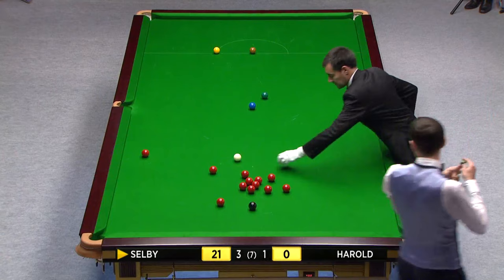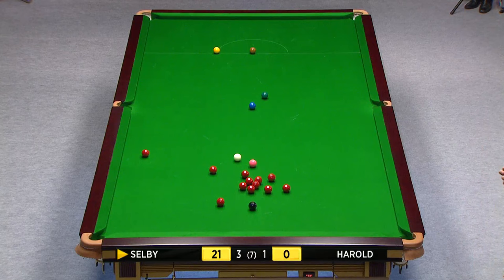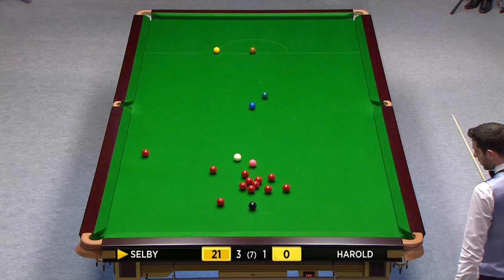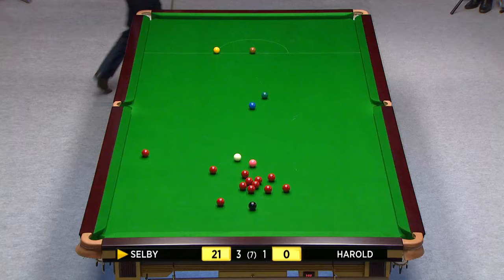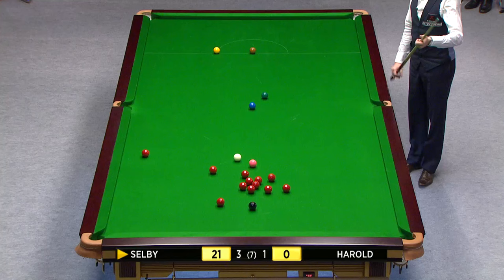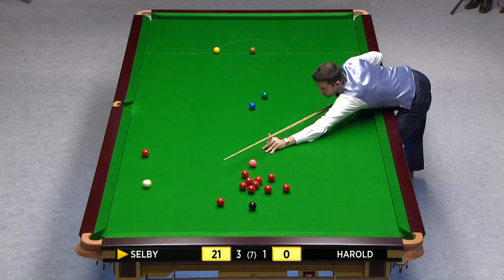He'd love to remove that red away from that black spot area, Mark Selby, as soon as possible, which would free the black up into both corners. But already this is looking like a great opportunity to go on and win the match at this visit for Mark Selby. Still plenty of work to do, but there are still a good few open reds to play with. Like all top sportsmen, Mark Selby very good at closing out matches when he has the opportunity to do so. Doesn't fear the winning line.